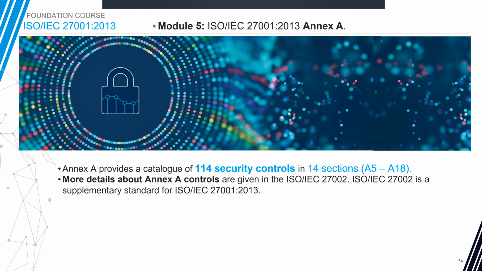Today, we will discuss the last module in the ISO 27001. It is the Annex A. What is Annex A? Annex A is a catalog. It consists of 114 security controls, distributed across 14 sections. In ISO 27001, we call these the ISO requirements. If you want to comply with the ISO, you have to take these clauses and implement these controls in your company.